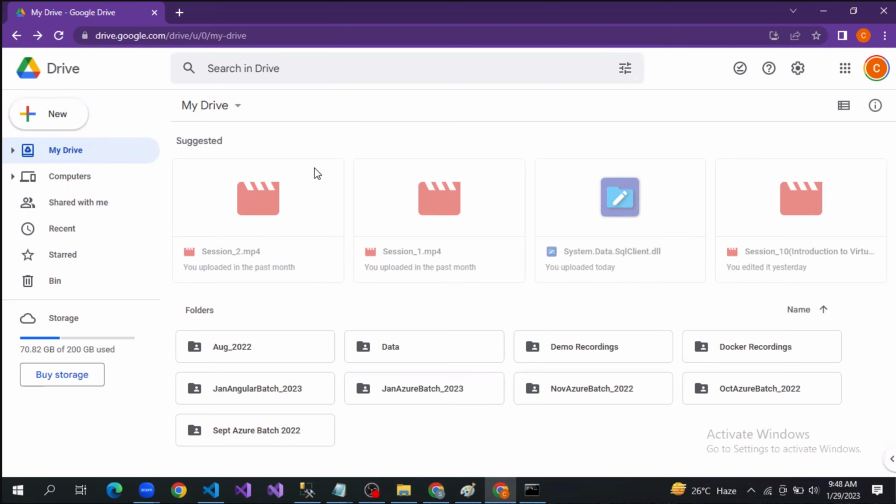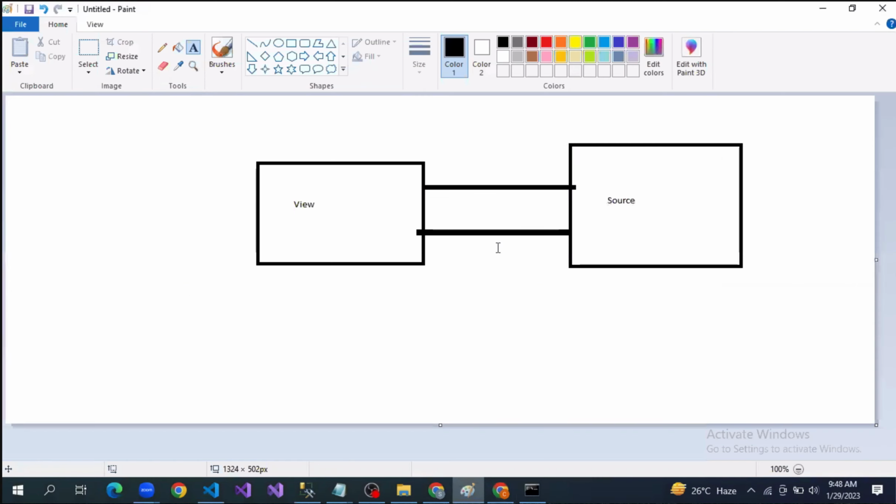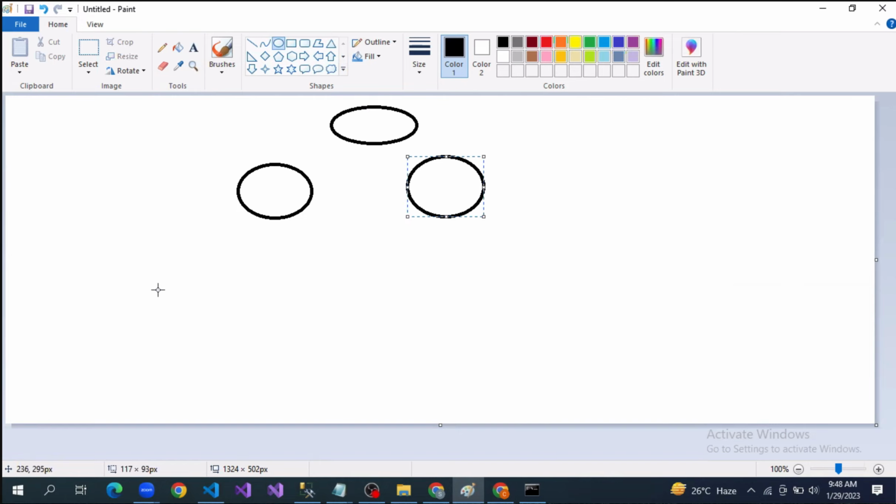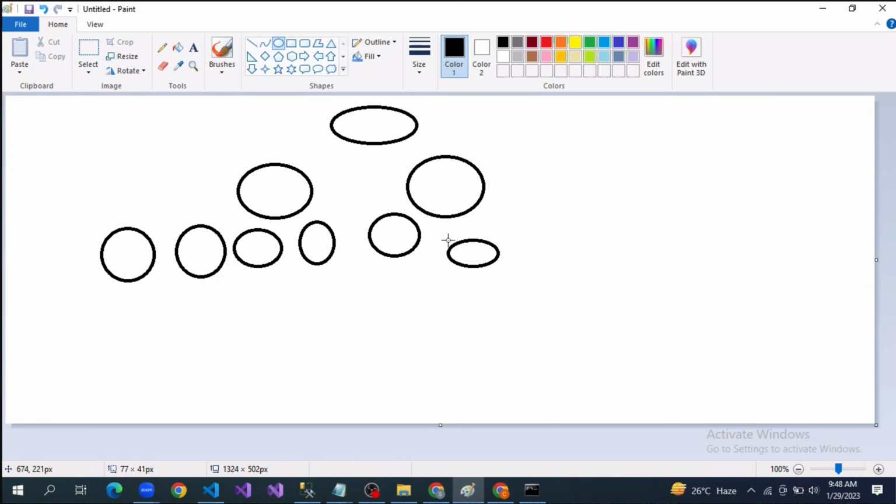A tree. Now, how will a tree structure be, guys? You will have a parent, and the parent consists of what? Child. And the child consists of, again, children. It's a tree. Based on your need, you create as many components as you want. There is no specific criteria that you should use this many. And each one can have.